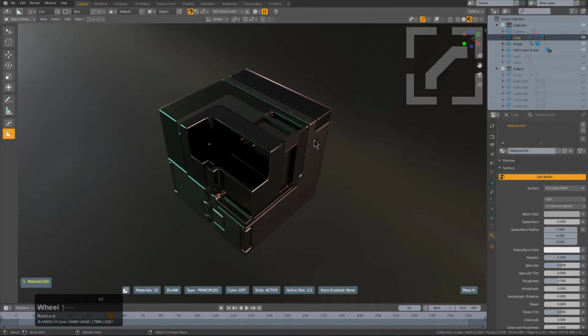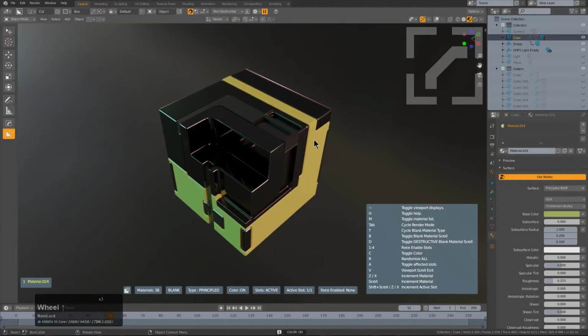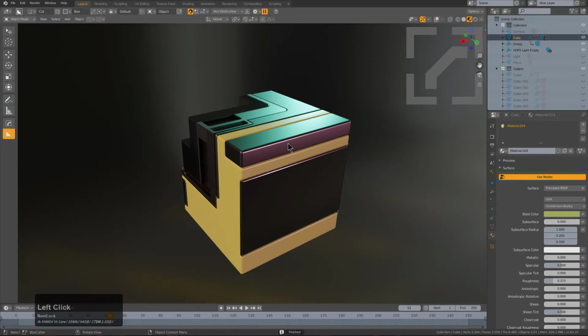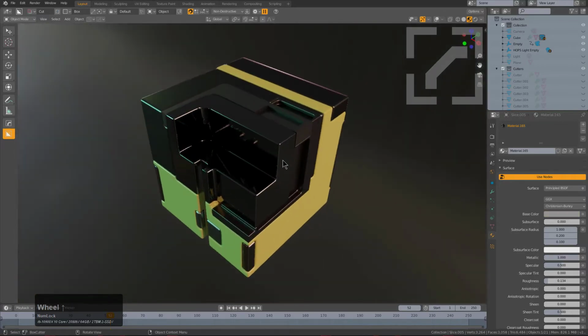And you might be wondering, what about color? So we press H and expand our help, and we see that there's an option for pressing C to implement color. So I love rolling around until I find a nice accent color, and then I can select another piece, such as, well, I was going to select that one in the back, but that would actually override it with too much yellow.